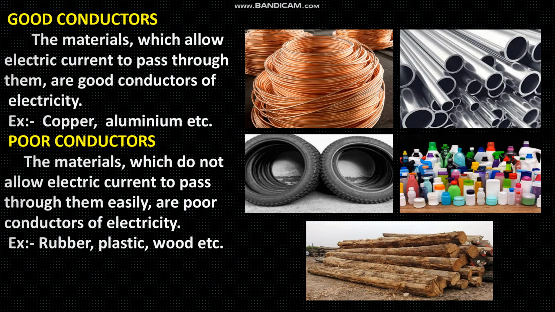So let us see what are good conductors and poor conductors. As already you know, the materials which allow electric current to pass through them are good conductors of electricity. Can you say a few examples? Yes, all the metals are good conductors of electricity. So here are some examples: copper, aluminium, gold, platinum, all these are good conductors of electricity.